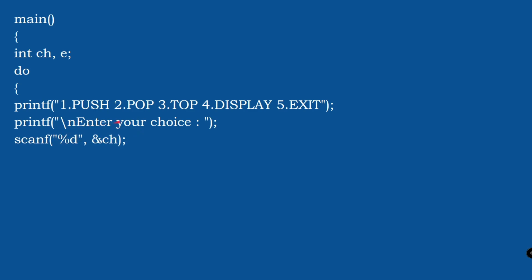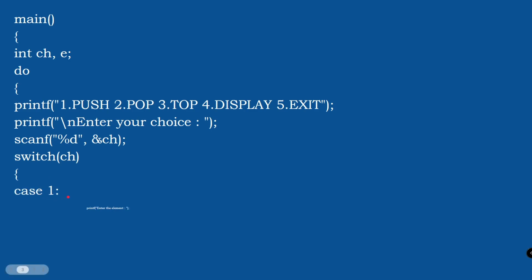For getting this choice variable, we are using an integer variable which is ch, given by &ch. This ampersand symbol is used for an integer variable. Now %d is the format for an integer value. Okay, now switch, we are going to derive a menu, which says that if we enter the choice ch as 1 it will push.